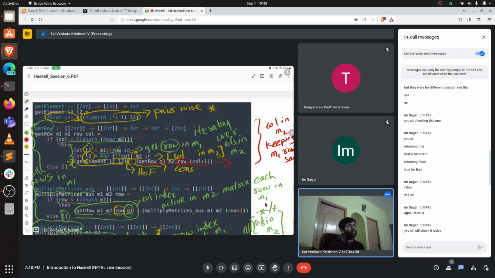And so once I keep on doing this, I will reach the condition where the column index is equal to the length of the columns, the end of the columns, and then it will just return an empty list.